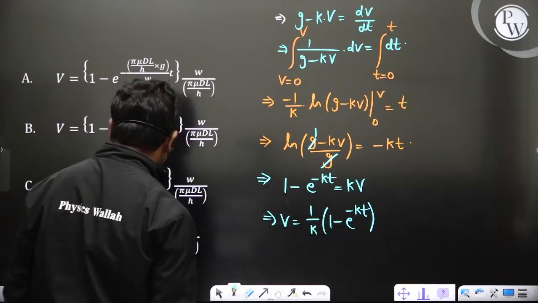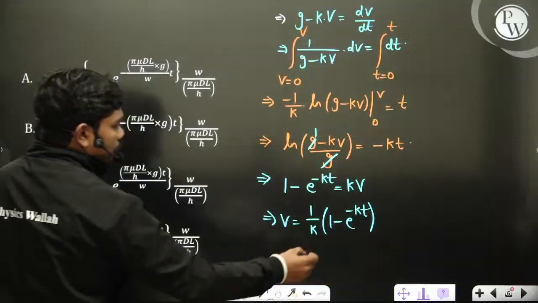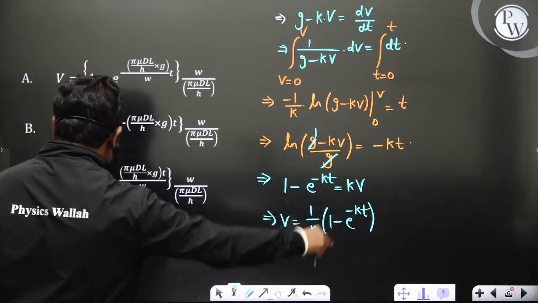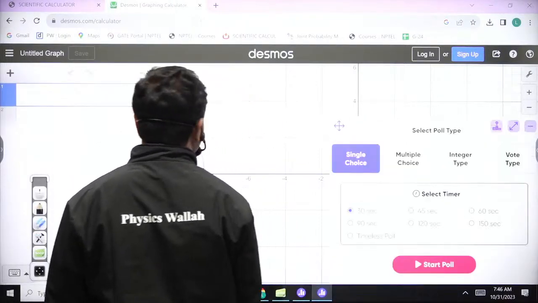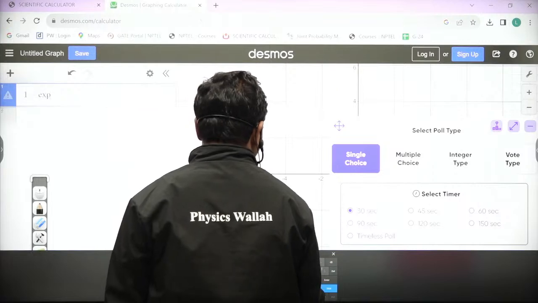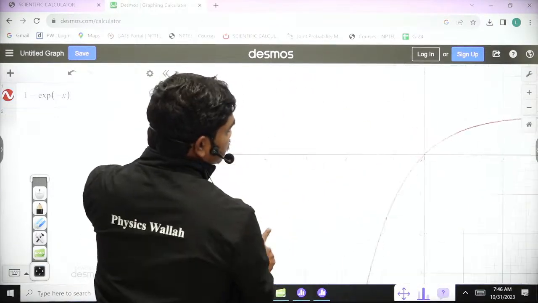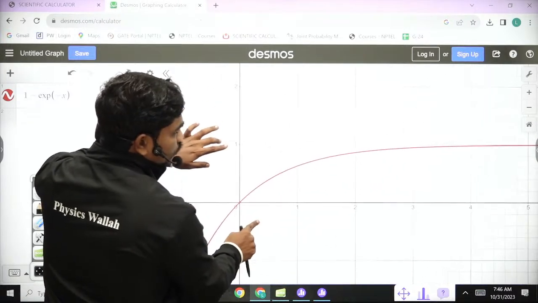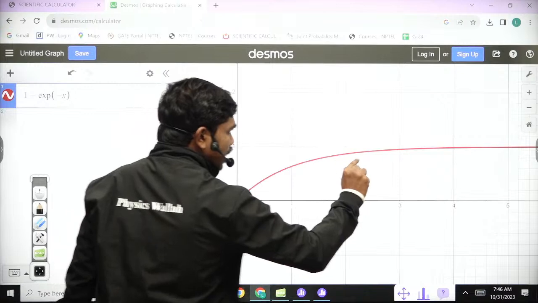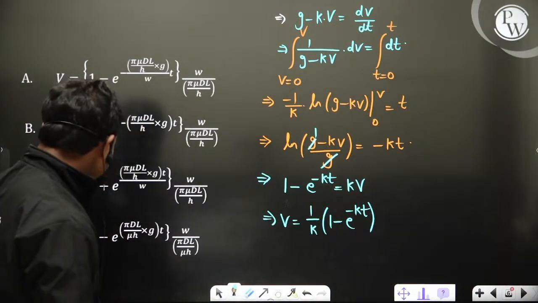You can clearly see if you plot this, for example, if you take k is equal to 2, I'll show you the graph also. See here, Desmos. Let us suppose this constant value is equal to 2 or 3, anything. Or else simply, if you take k is equal to 1, the things will be easy: 1 minus exponential of minus x. You can see the graph is something like this. Let us ignore the negative part of the time. If you take only the positive part, the velocity keeps increasing, and within 3-4 seconds the body attains a certain terminal velocity, and this depends on the constant k, obviously. Got it? So that's how you can see this graph.